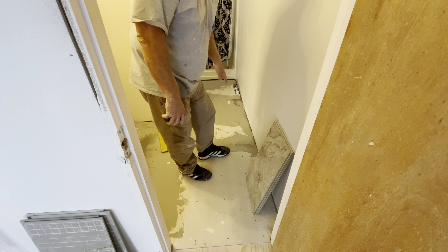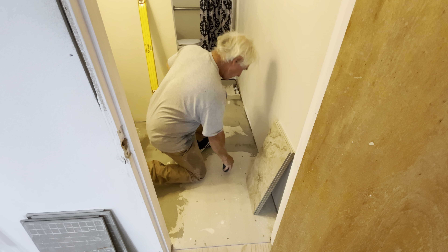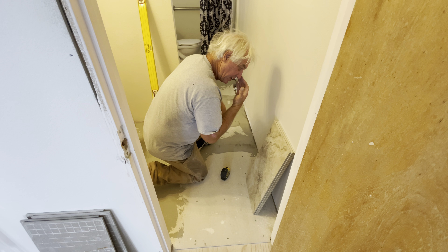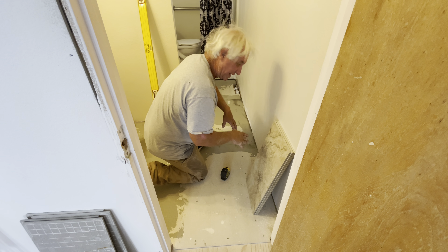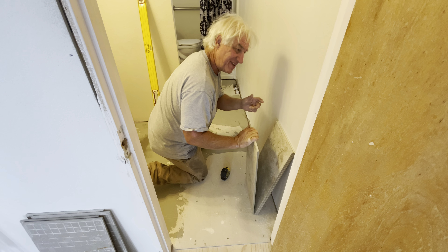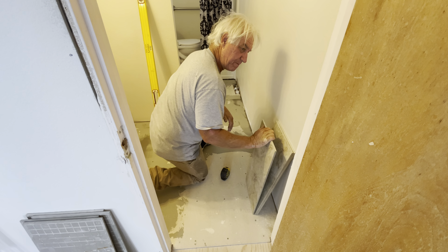What you still need to do whenever you do tile is focus on the high spot. You want to take your measurement off the high spot so when you start setting your tile, if you're not going to start on the high spot, you've factored in on the low spot — you've added to what the gauge of your tile is going to be plus your thinset, and then the difference if it's lower. If it's higher, you don't have to worry about it because you're starting on the high spot, only if it's lower.